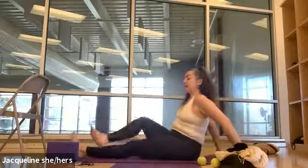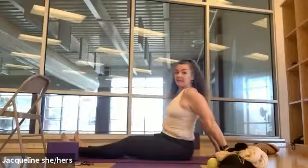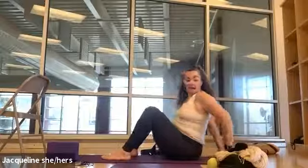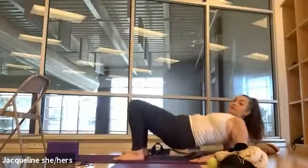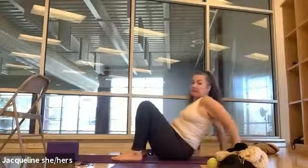You're going to straighten out that leg and uncross. And just like we did at the beginning, now your hands are behind you. You're going to bend your knees, take your feet flat on the ground. Again, some options. You could be on your elbows. I'll do it this way now just so people can see. Inhale, you're going to lift up your butt. Exhale down. Right? And explore.